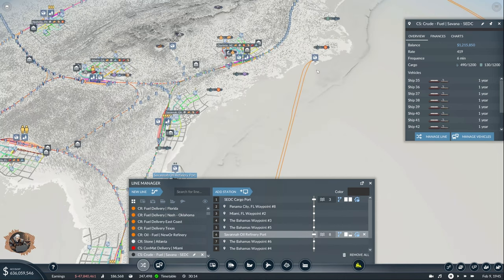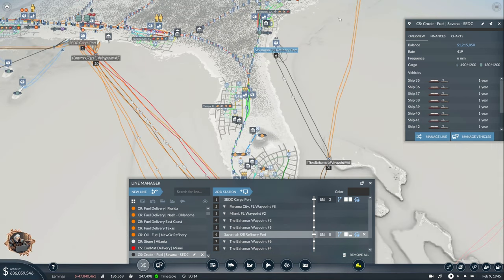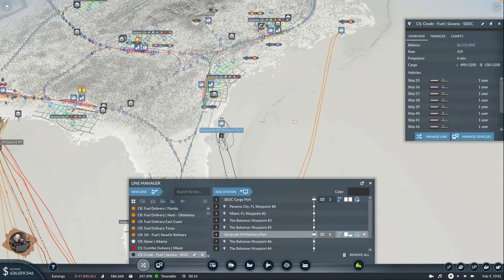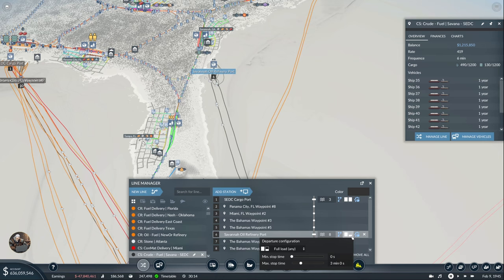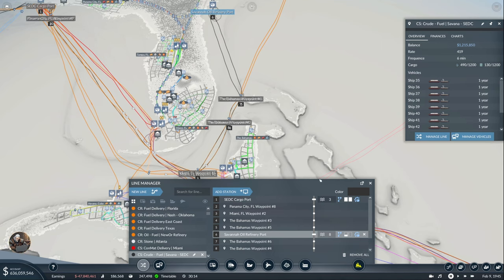Why? Because the other line is just going to be shortened up here. I don't know why I decided to do the whole Florida trip. It makes absolutely no sense. But there you go. New day, new optimizations. Now here what we can do, full load. I don't think so. I think here should be load if available. I want to bring as much crude as possible, and in the beginning I will not have fuel, unfortunately. So load if available should be on this port.